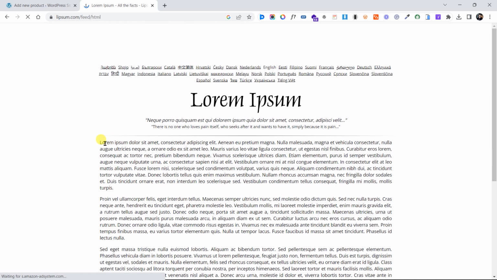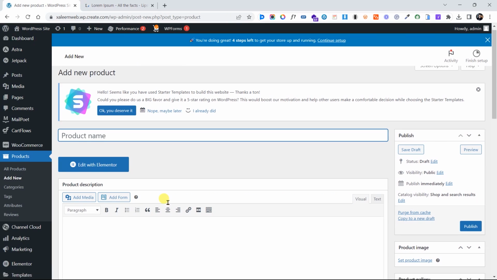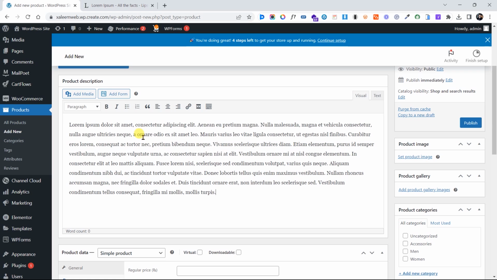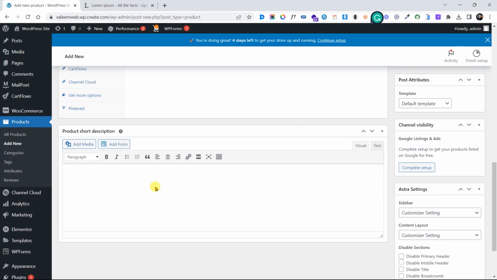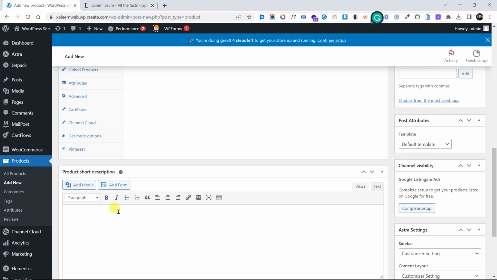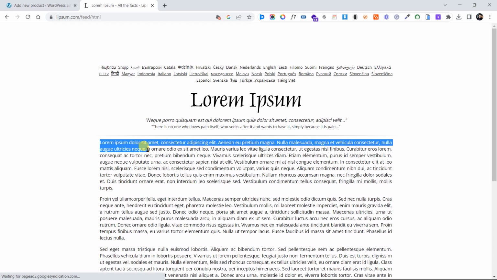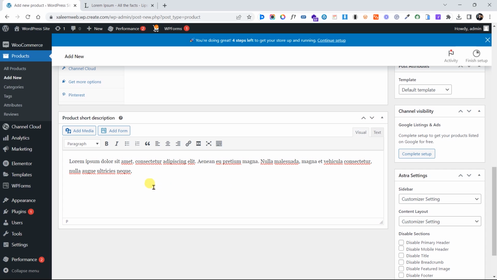So okay, we will copy this paragraph and paste it here. This is for the long product description, so we will copy the long description here, and this is the product short description. So we will copy this short paragraph and paste it here. I am just doing this so you can see how this works.